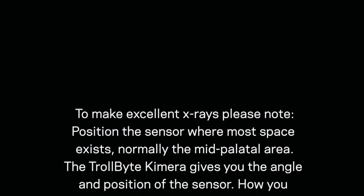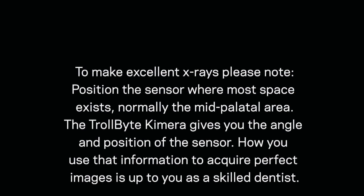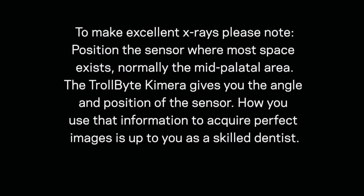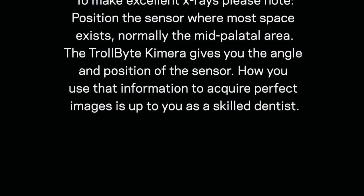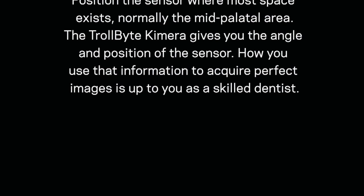To make excellent X-rays, please note, position the sensor where most space exists, normally the mid-palatal area. The TrollByte Kimera gives you the angle and position of the sensor. How you use that information to acquire perfect images is up to you as a skilled dentist.